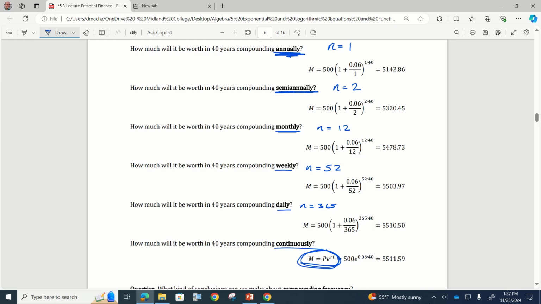So, I may have said this already. Every single credit card, every single car payment, every single mortgage payment, everything you almost ever do is going to compound your interest monthly, because it's a way for them to squeeze more money out of you than if they just compounded annually, right? They get more money from you. But a bank doesn't want to sit and calculate your interest daily. So as a compromise between the amount of effort they have to put in and the amount of money they want to get out, your bank is going to compound your interest monthly.